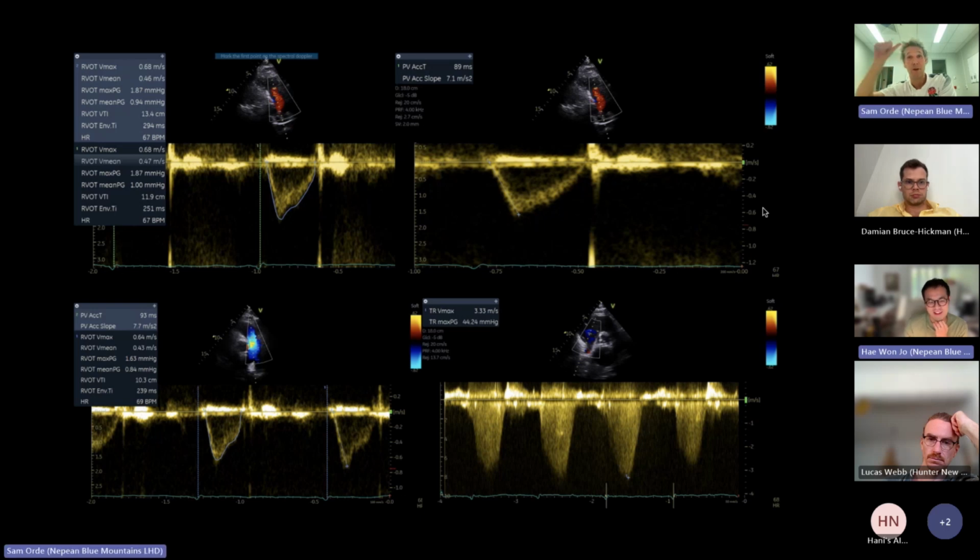So you're right. She's getting PEEP at 12, driving pressures at 19. You can imagine we're causing a bit of stress on the capillary system, right? Yeah, definitely. Also there is decreased pulmonary acceleration time, suggestive of raised pulmonary artery pressures. There is high TR velocity, again consistent with raised pulmonary artery pressures. And then we've got an RVOT VTI of 10, suggesting reduced RVOT stroke volume as well.